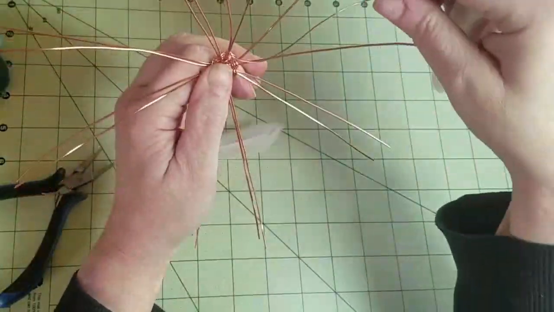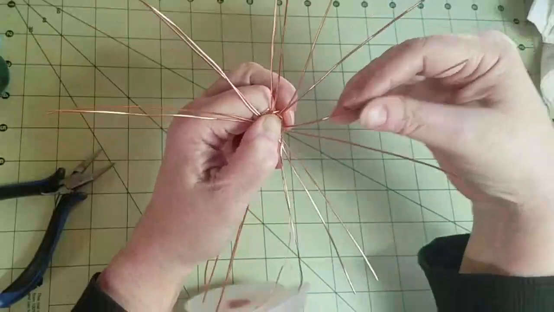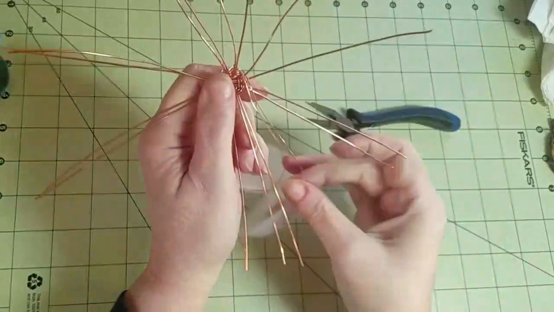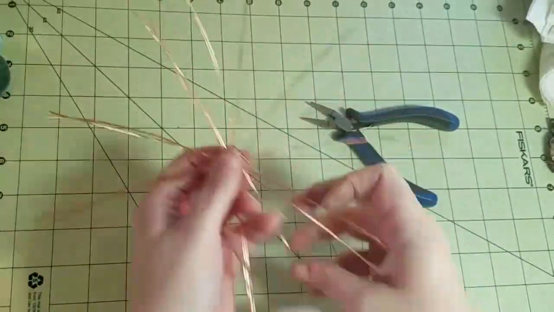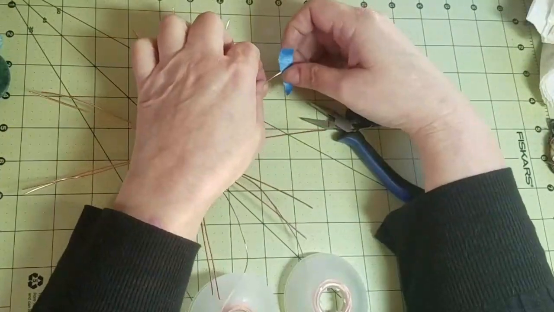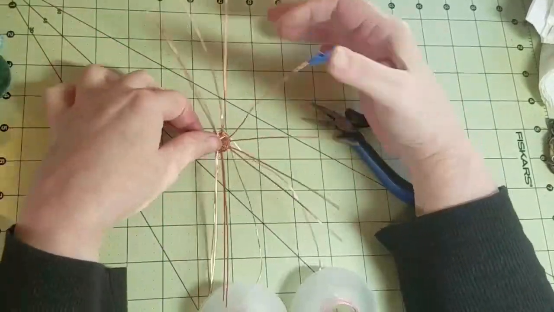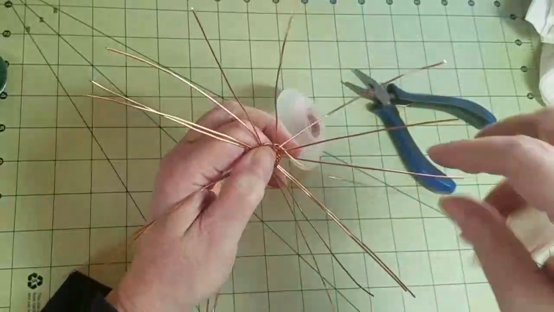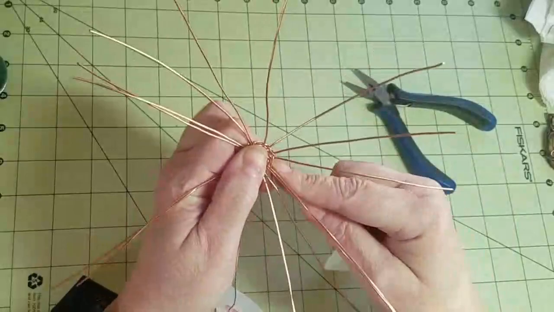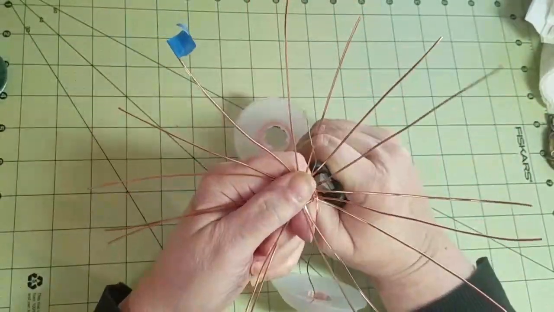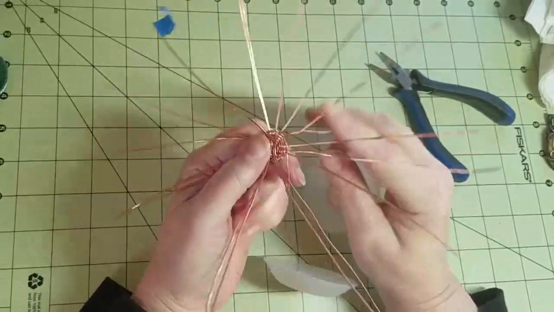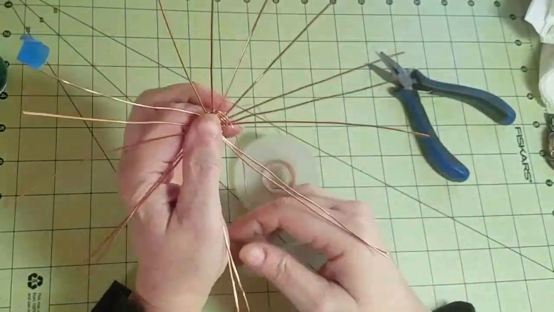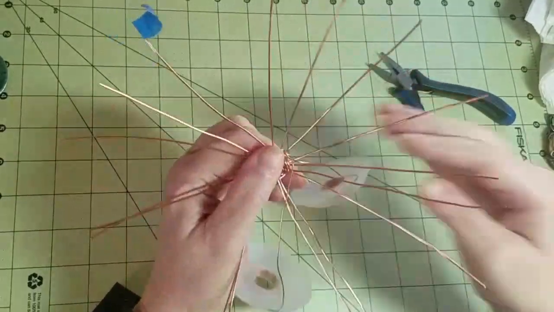Now we're going to split these up and we're going to do around just one. I'm going to put a piece of tape around this top wire, this first wire here, so I know where my beginning is. You can do this with as many wires as you want, I guess. You could just start out with two and maybe add more wires, just poke them down in the slots, but I want this to be secure. I don't want anything to come apart, so I'm just starting with as many wires as I can.